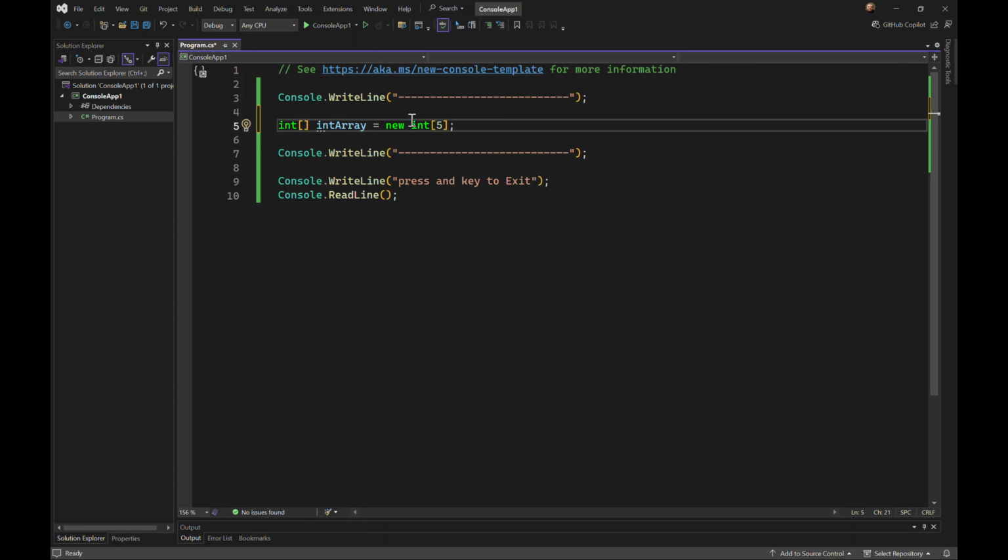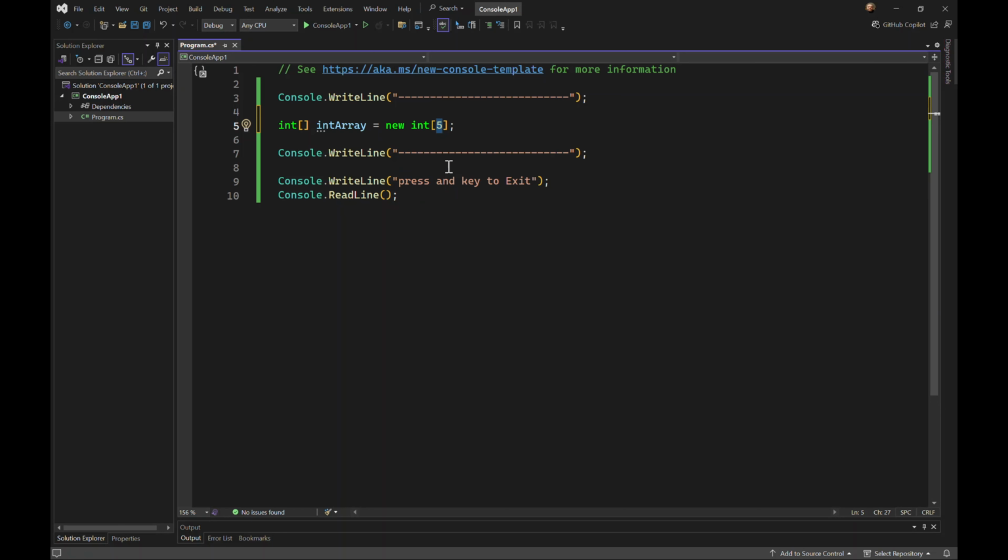That's the term when you're bringing a class into memory. It's called instantiation. And then you're going to tell it, well, I need an int array, but you need to define how big you want it. Now, arrays cannot grow and shrink. I know a lot of things that you guys are reading on the internet will tell you that an array can grow and shrink. And it can, but you have to reconstruct it.